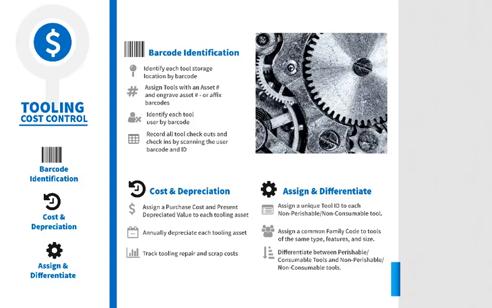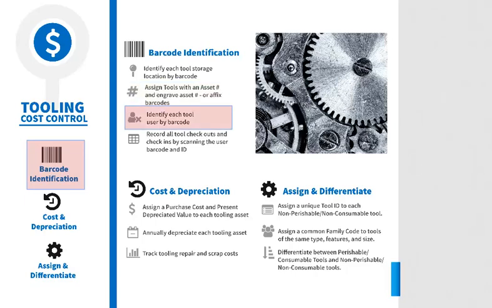Let's start by identifying each tool storage location with a designated barcode so that it will be easier to read the storage code whenever a tool is checked in or out. Many companies know that a tool is in inventory, but they are unable to ascertain exactly where that tool is, whether it's being used on the shop floor, in storage, or if it's disappeared entirely. If possible, we recommend engraving tools with an asset number or affixing a barcode to a tool. But if you can't affix a barcode, for example, if the tool is subjected to various environmental conditions, then it'll be best to engrave the tool number or laser print the asset number on the tool.